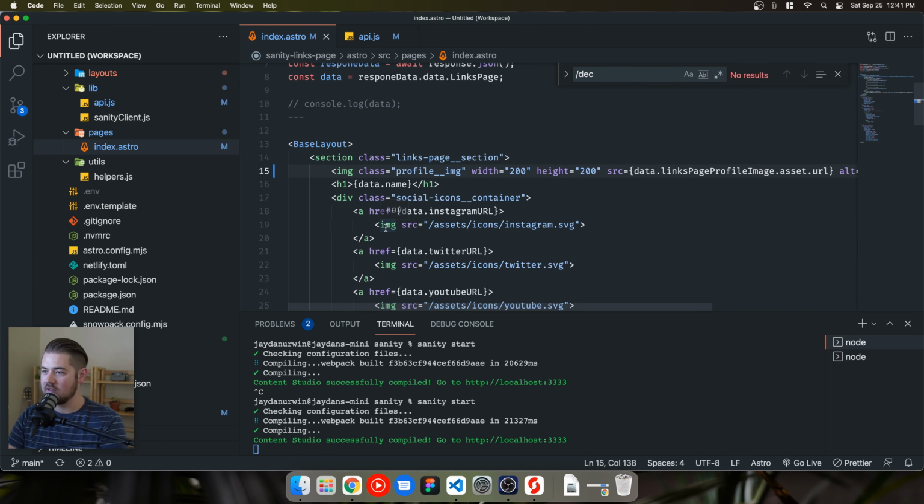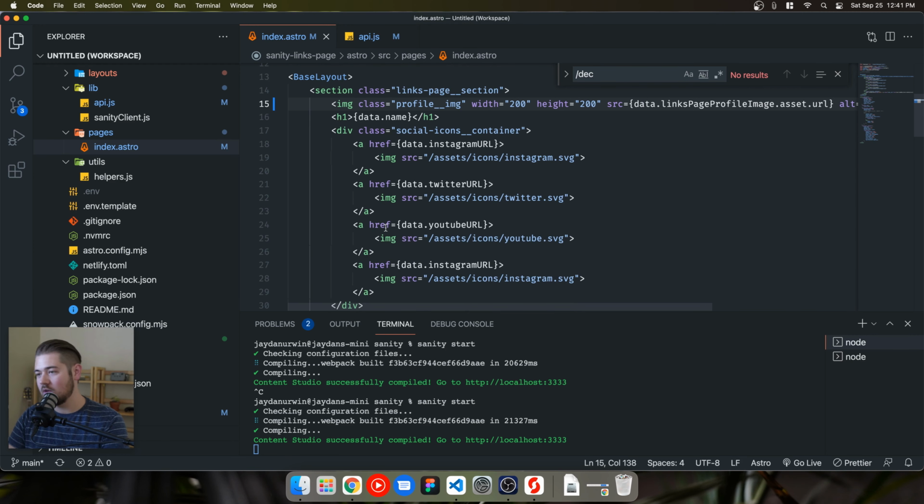What's really cool about all this is it is all open source and you have the customization, but you can also put it on your own domain. So you're actually sending traffic to your website and your URL rather than sending it somewhere else like bio.link and their URL.